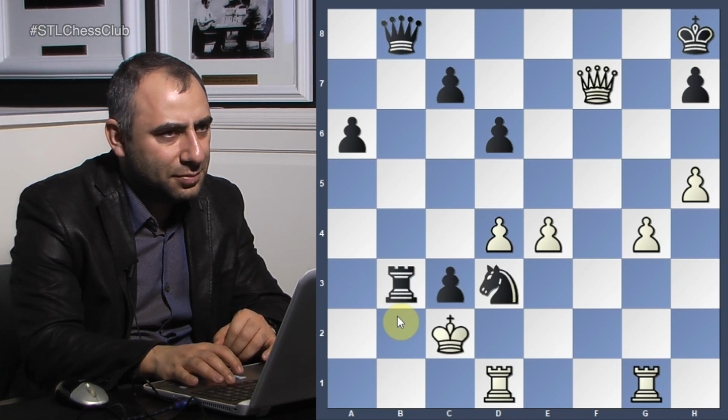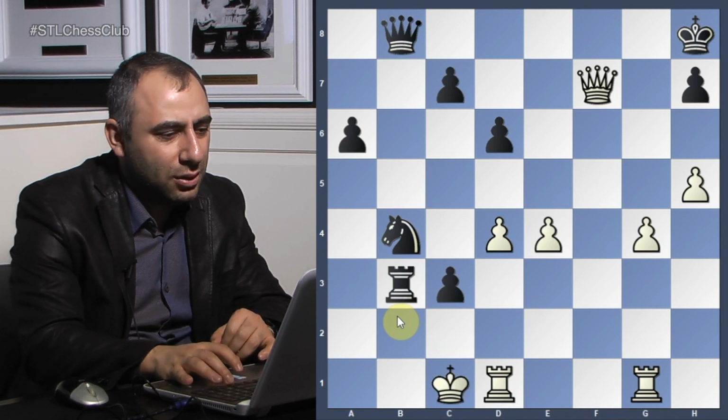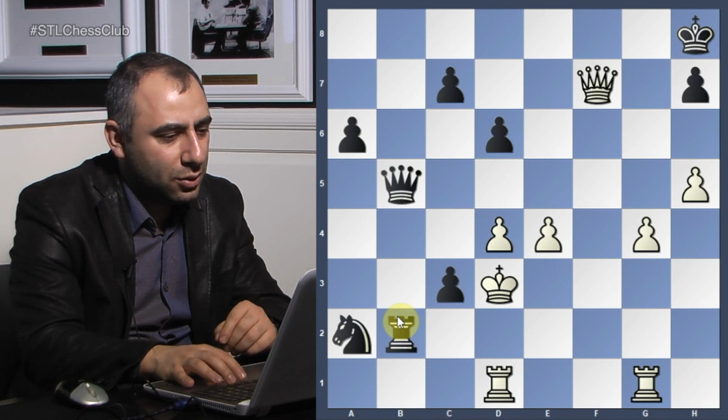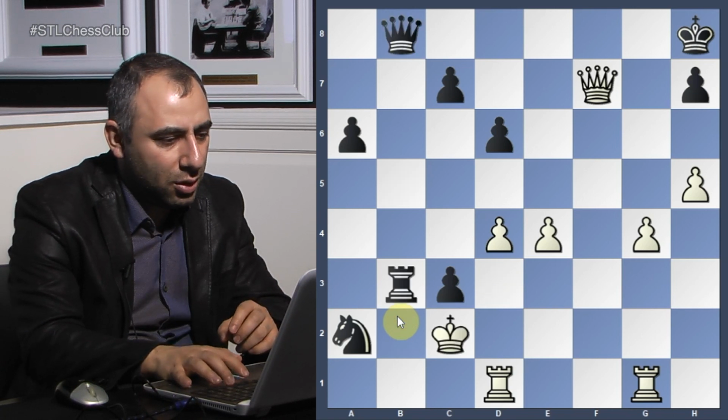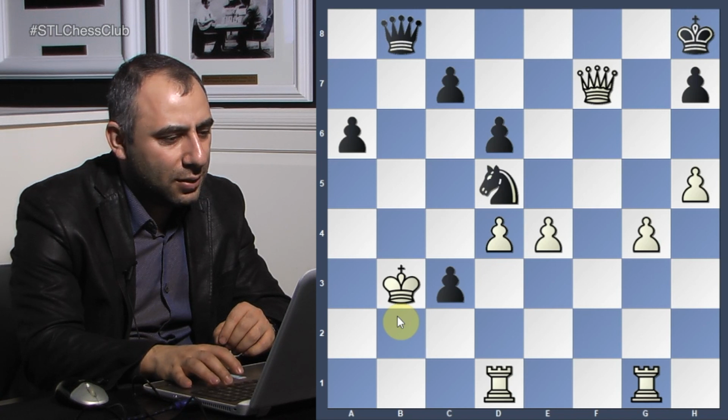Takes. Check. If king c1, we just do it this way, okay? King e2, king e3, queen e2, moves the queen, queen c4, knight b4. Takes. Check. Check.